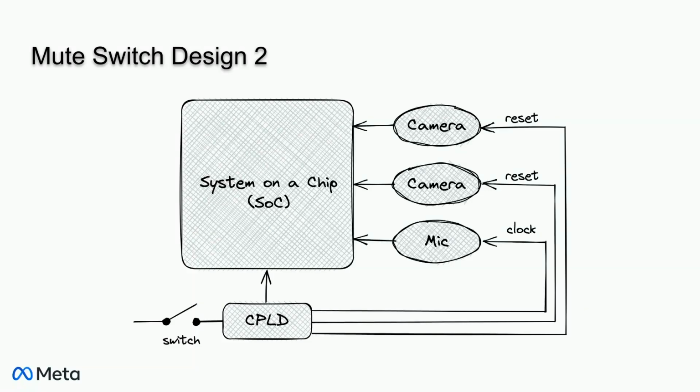Now, the inclusion of a microcontroller logic like this also allows you to implement a time delay so that you can notify the operating system and drivers before you bring the sensors down hard. There is a downside of this design, though, is that it takes up a lot of physical space, especially if you have one wire for every camera. And if you have a dozen cameras, that's a dozen traces on your circuit board, and that may not be space you have, especially in a constrained form factor like a pair of glasses.